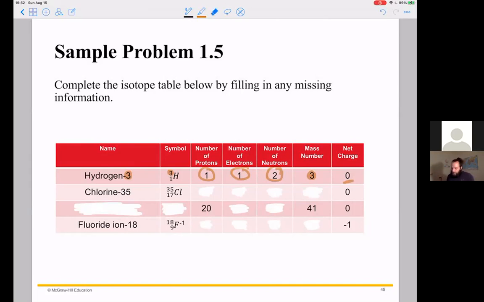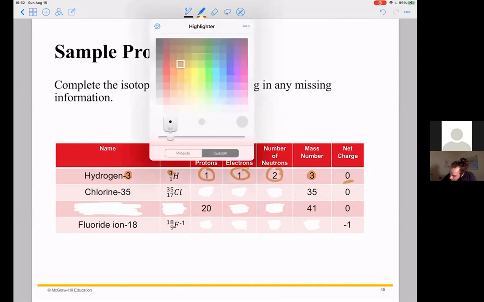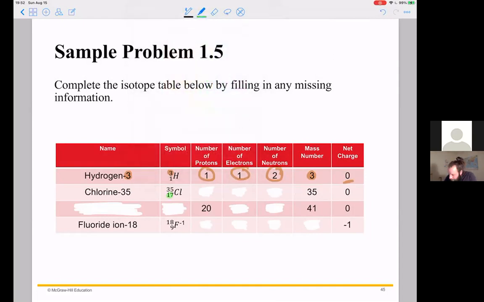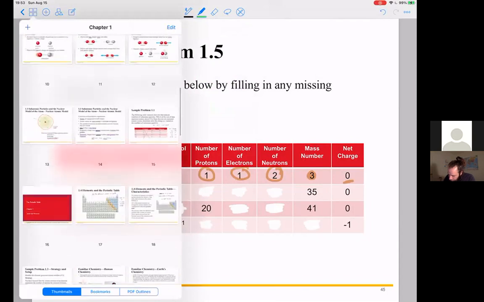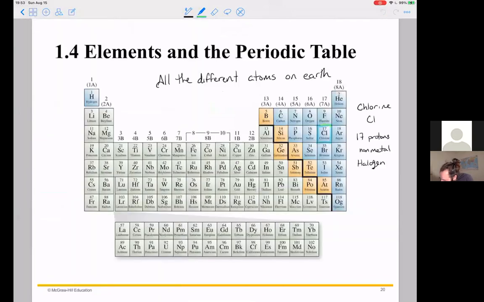Let's start filling this out here. So what would be the mass number? Right, when you say chlorine 35, that 35 is the mass number. Okay, remember that this subscript is also the number of protons. And if I didn't know that, I could verify by going back to our periodic table and finding chlorine and seeing that it's at position 17.